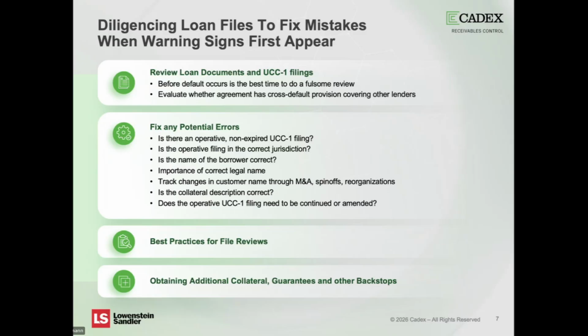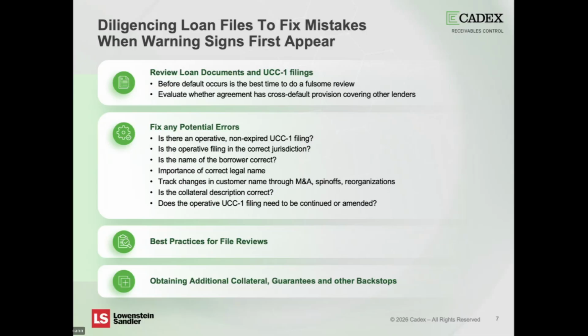You might have entered into an agreement with your customer 20-something years ago and never bothered to review your customer's legal status and whether the name they were operating under when you first entered into your agreement is their current legal name. They could have changed it in a number of different ways, through mergers, acquisitions, spin-offs, reorganizations. Their name may have changed for a number of different reasons. You may have been dealing with a DBA, doing business as, and maybe at one point that DBA was actually the correct legal name of the company, but it may have changed over time. So that becomes an issue, and that could destroy your security agreement as well as the UCC financing statement.